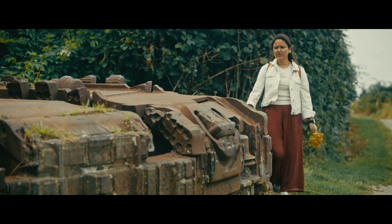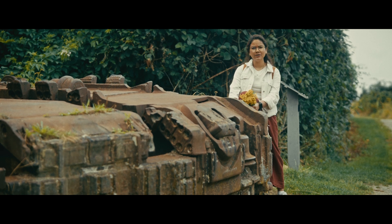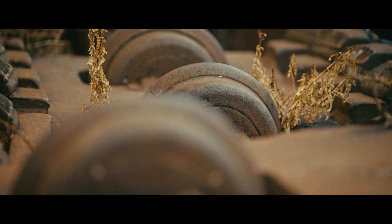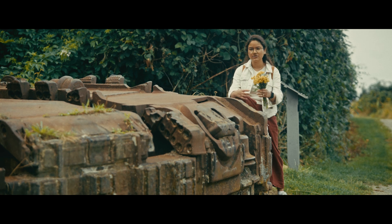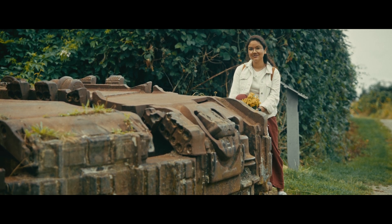The Great Belt Bridge also has a tunnel which is 8 kilometers long on the eastern side, which was built from 1988 to 1996. There were four drilling machines used, which were custom made obviously, and this is one of the original heads which was used for drilling. Two machines were used at the same time, drilling in opposite directions. This is really a masterpiece of engineering, don't you think?